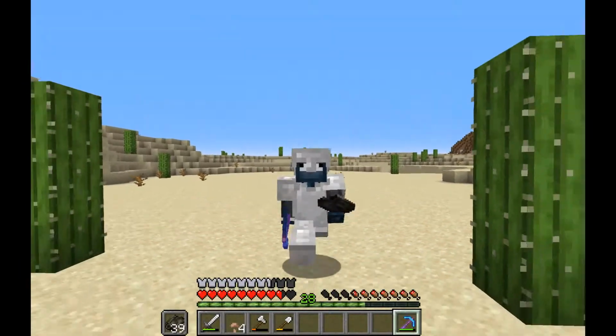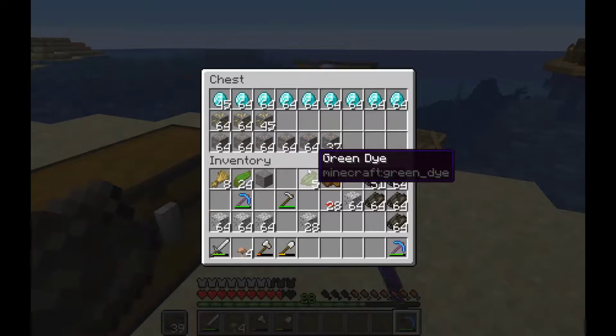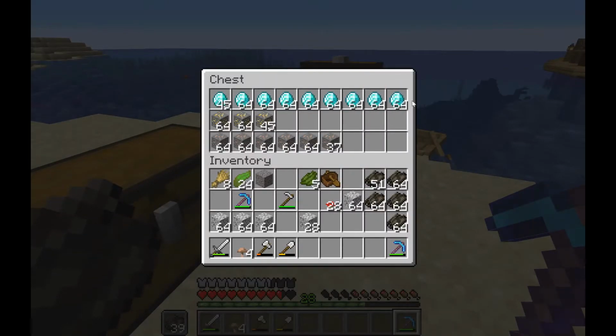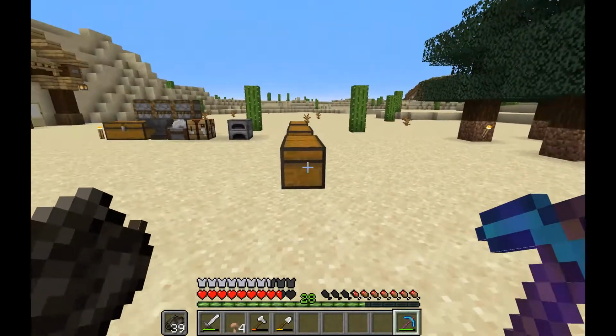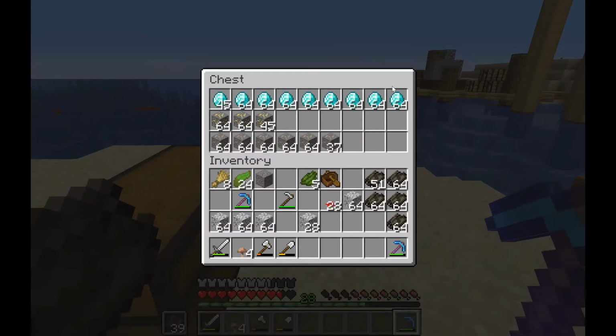We did it, my friends. And right now, we are currently the richest people on this server. Look at that. We've got 8 full stacks of diamonds, along with 45 more. That's almost a stack of diamond blocks. That is absolutely ridiculous. That is bonkers. I can't believe how many diamonds we managed to collect.